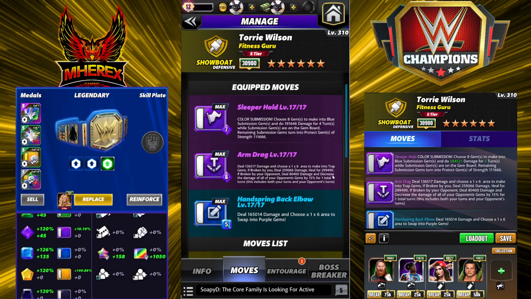Not really impressive, really, for me. That part. What you want to focus on is you breaking them. You want to break these. You break 6 of them. That's what, 1.5 million damage just on the traps. And then the handspring back elbow, 5 MP blue, deal 165k damage. Choose a 1/6 area to swap into purple gems.